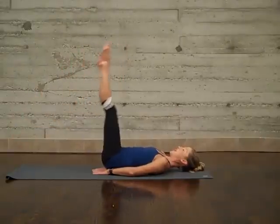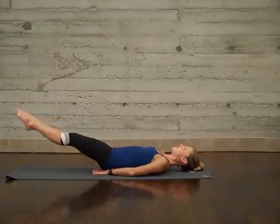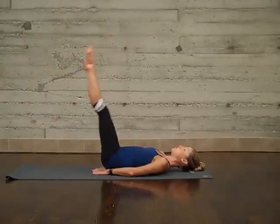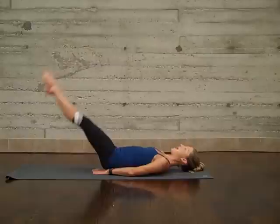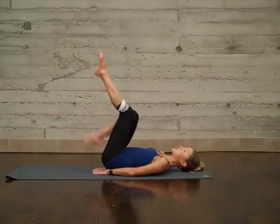And up, and 4. And up, 3. And up, 2 more, 2. And up, last 1. Good, bring your knees in, give yourself a break.